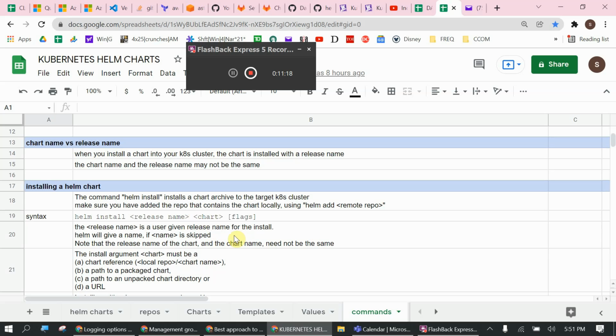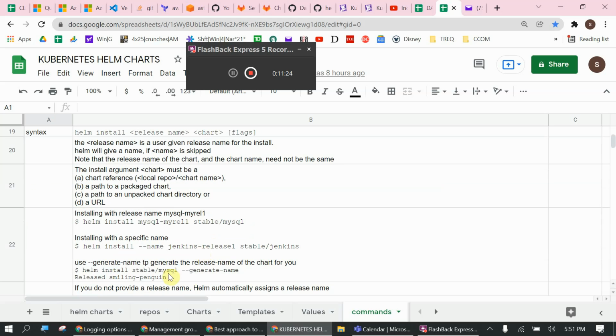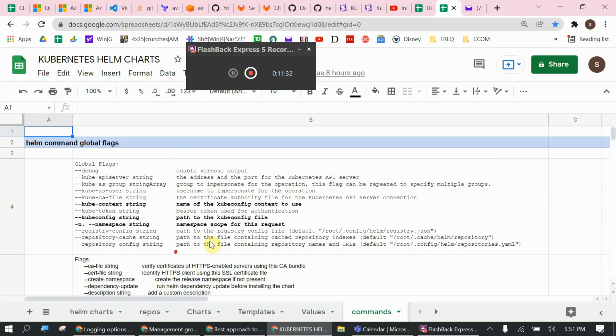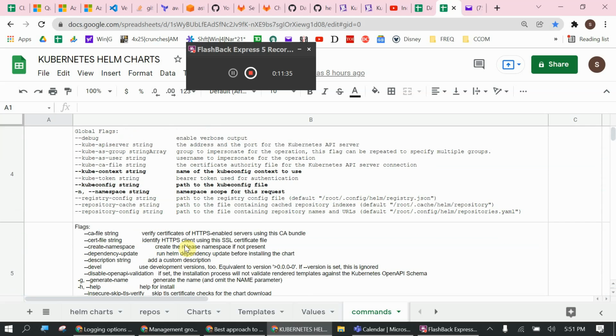It'll use the values files, create the manifest files, and install on your target Kubernetes cluster. So that's where the release name is. If you don't provide a release name, Helm would automatically create a random release name like Smiling Penguin or anything like that. But it has to have a release name, and that's how it would exist. While you're running the Helm command, you could always specify your kube context or your kubeconfig file if you have multiple Kubernetes clusters.